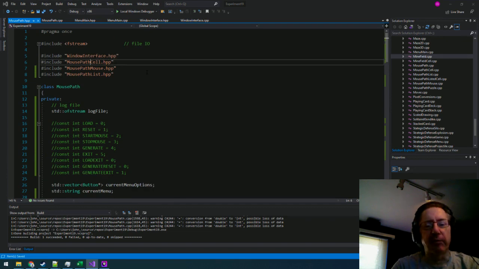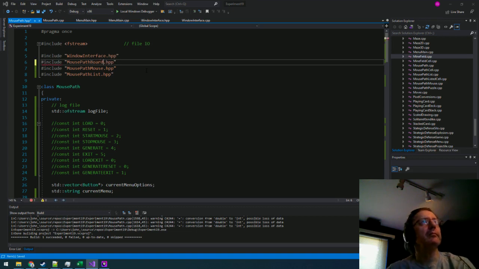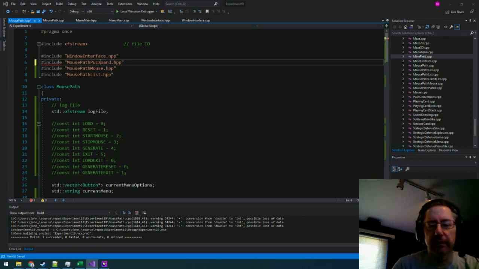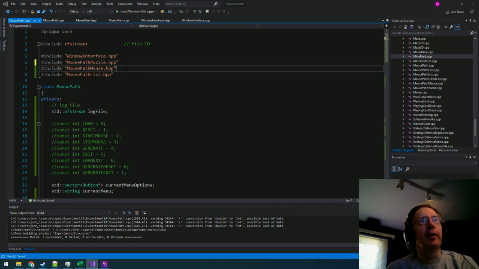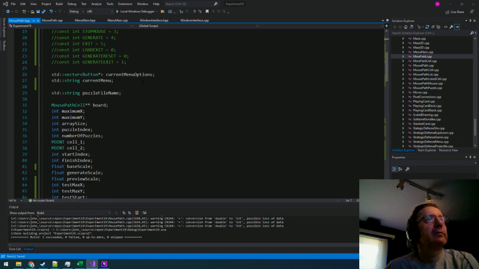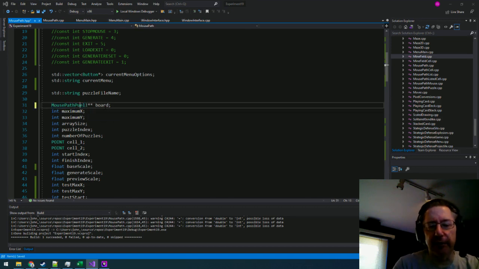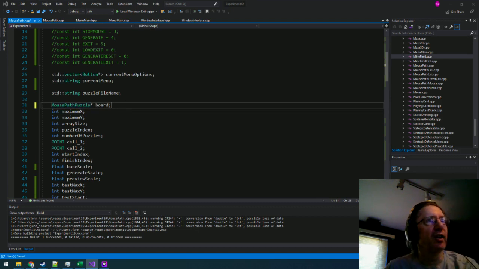So if I add board, I don't really need, I kind of need cells, but if I add board, I get cells. Oh, I'm sorry, it's puzzle. Or puzzle board, make it more confusing. Okay, so within this then, instead of tracking an array, it's going to track a puzzle, which is the board. Although now it's not going to act as an array. Anything that's calling board is going to have to interact with that differently.